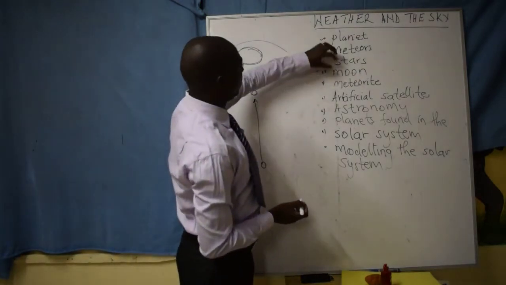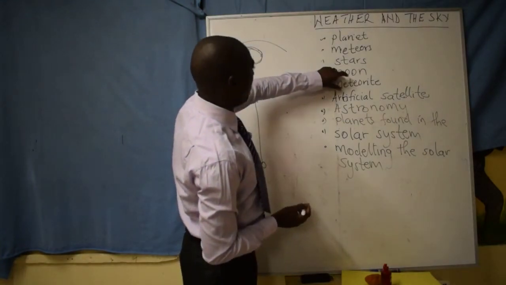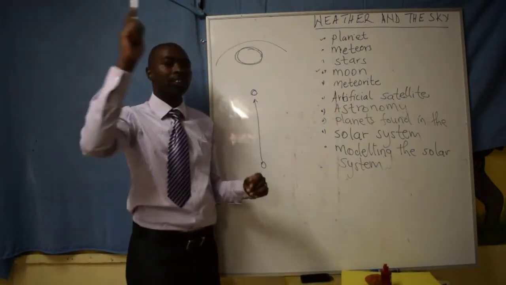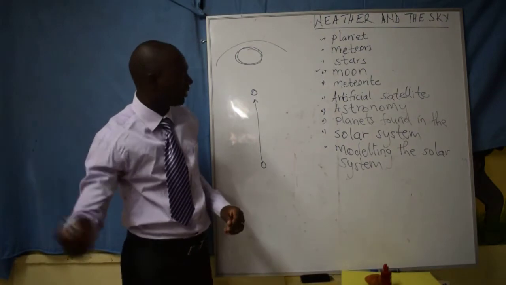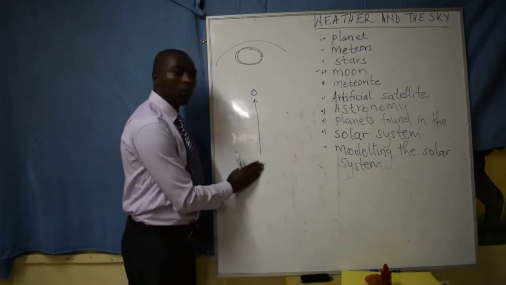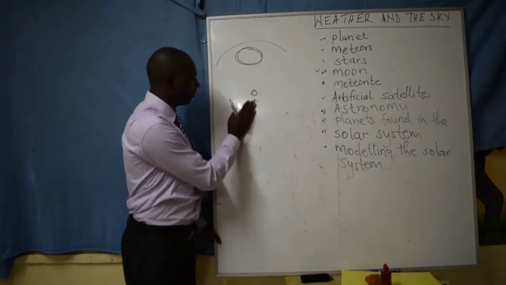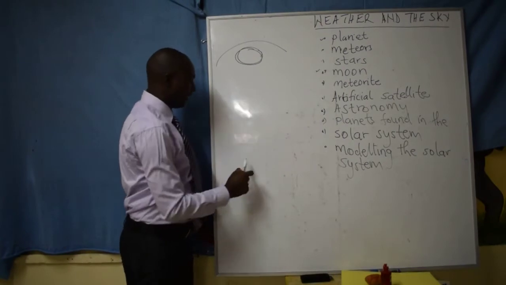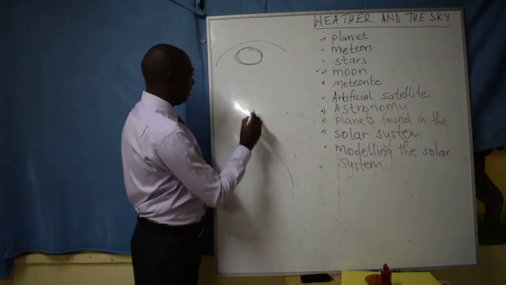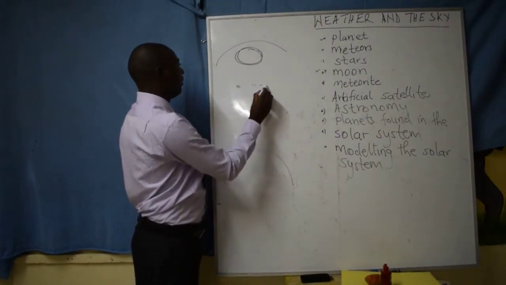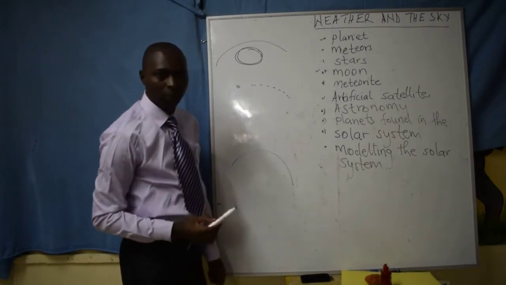We go to meteorites. Meteorites are rocks that revolve in space. They are rocks that revolve in space. But don't worry, they are not going to fall soon. What I want to mean by that is, if this is the earth, there are rocks that are revolving up here. Someone is asking, why don't they fall?